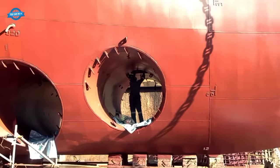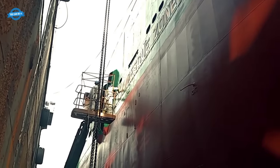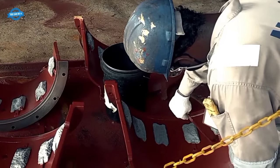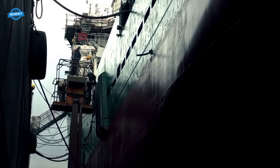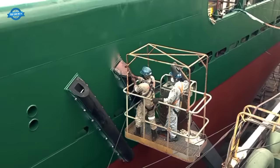Shipside gratings, which provide ventilation and access to compartments within the ship, are also cleaned and repaired as needed during dry docking. Cleaning and surveying of tanks, including fuel and water tanks, are carried out to ensure they are free of contaminants and safe for use.